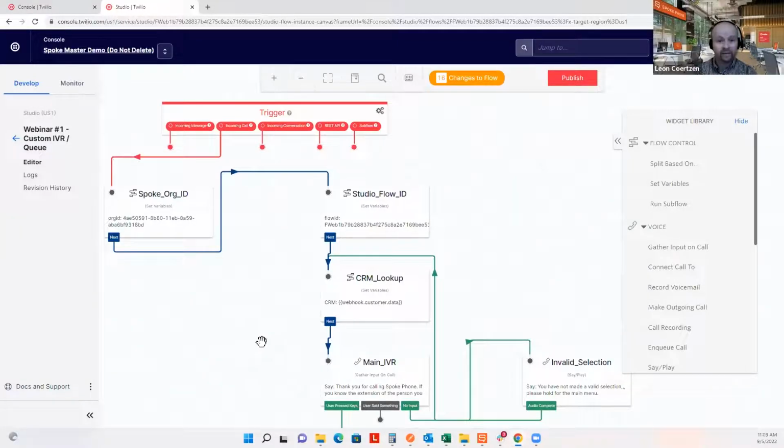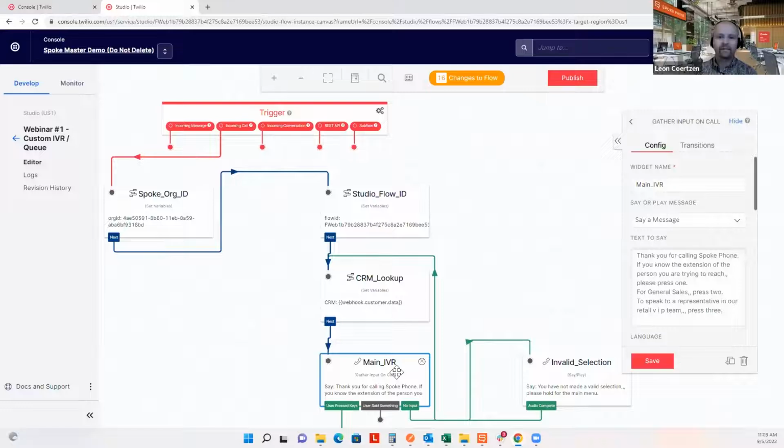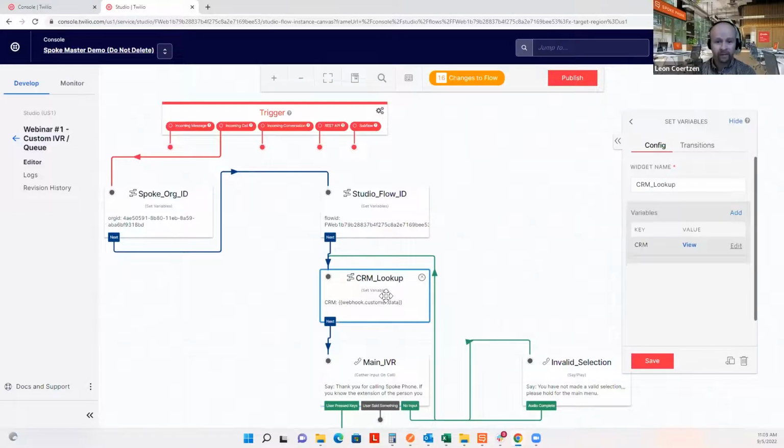In this example, we are sending the call to the main IVR and providing the customer with 3 different options to choose from. We also perform a CRM lookup to show the customer details to the Spoke user receiving the call.